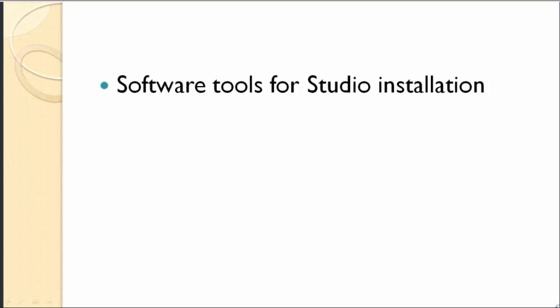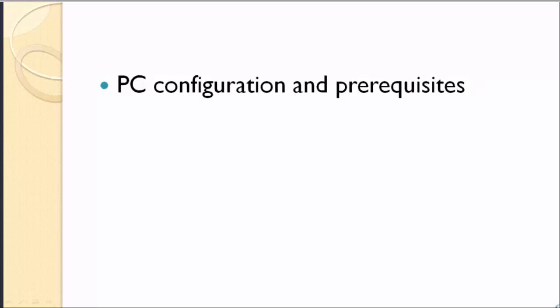Next we will see the software tools for Studio installation. What tools are required as prerequisites, you should already have handy. Once you begin the installation, those tools should already be installed on your machine before installing Android Studio. I'll tell you everything about that. Next will be the PC configuration and the prerequisites. It's very important because Studio takes a lot of memory, so your PC configuration and prerequisites should be fulfilled before you start your installation. I'll tell you about this.